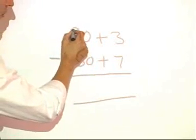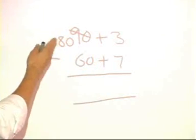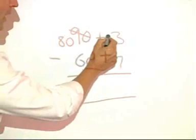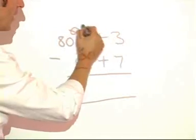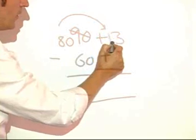But by rearranging the numbers, by changing this into an 80, and there's a clear reference there to the fact that that is 80 and not 8, and now placing the 10, and we can use an arrow to show that in the units column.